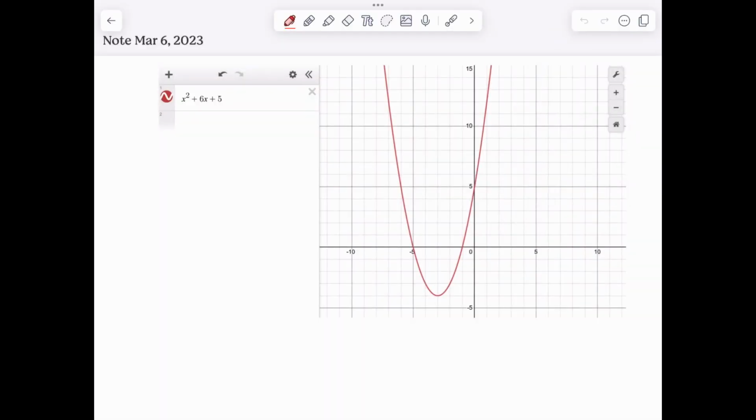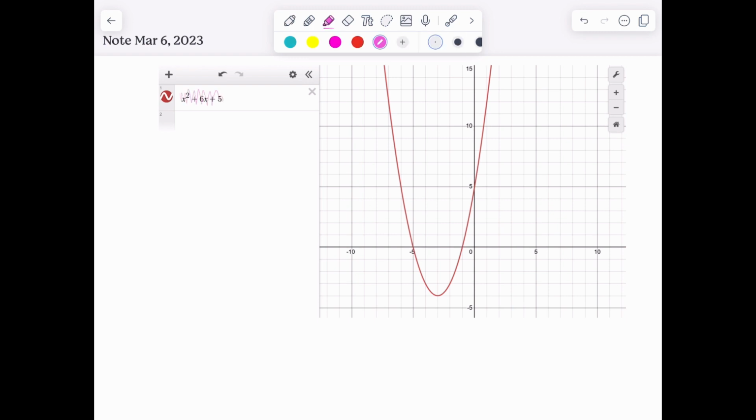Hello everybody, and today we are going to start a new lesson. It is factoring by quadratics, or solving by factoring rather, and we're going to be doing quadratics. So let's just take a look conceptually of what we're doing today. And so I have this graph and this quadratic expression, which is right here.